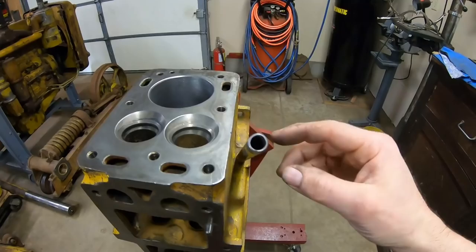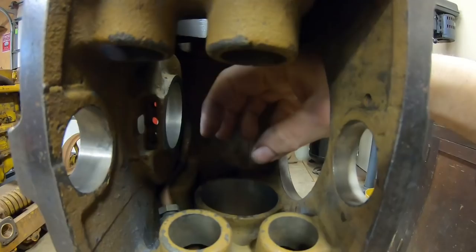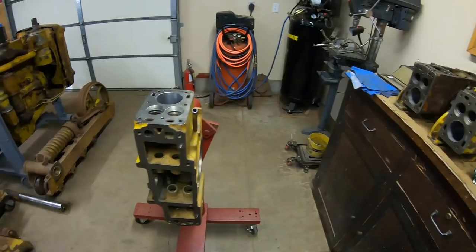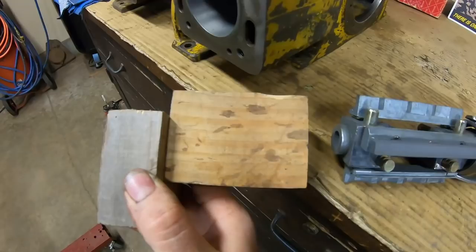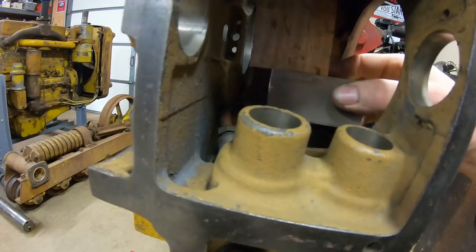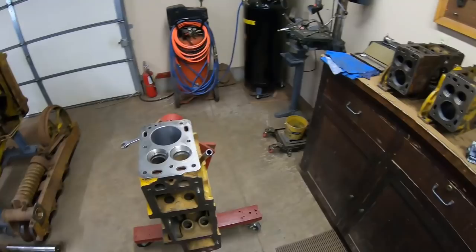The other thing I want to show you: when you're honing the cylinder that has the dipstick tube next to it on these blocks, you have to be mindful of the bottom of the cylinder bore. It's not wide open like this one - you can stick the hone as far out of this one as you want, it's not going to hit anything. But this one's offset to the point it'll hit this portion of the block if you get the hone too far down, and that can cause damage to the hone or to the block. So what I did here is I made this little bump stop - when the hone gets down to a certain point that button on the end of it will hit the block. It's set so the stones are still coming out of the bottom of the bore, and it's a perfect fit beneath that cylinder. That's your bump stop right there.